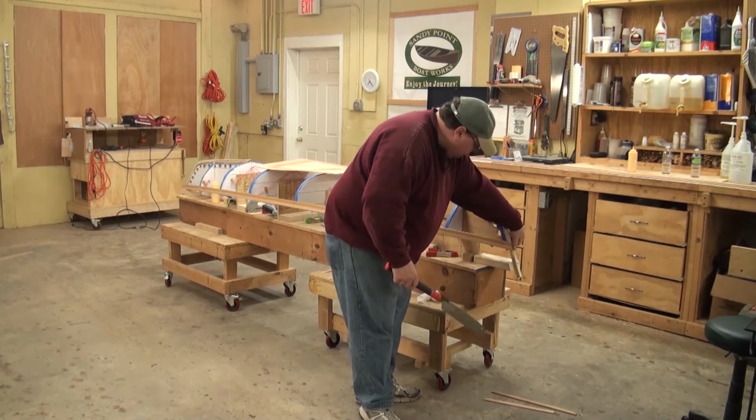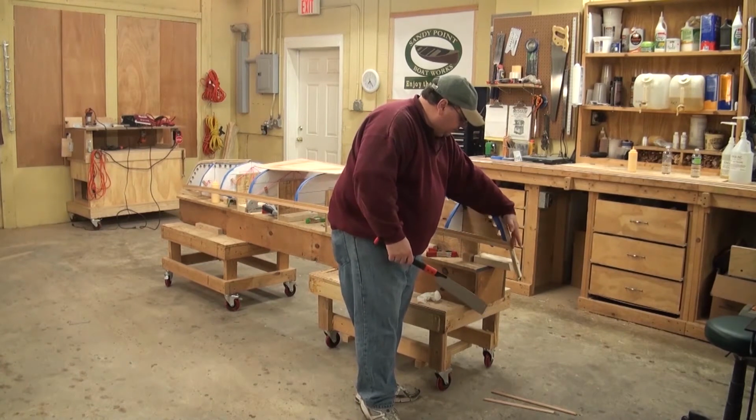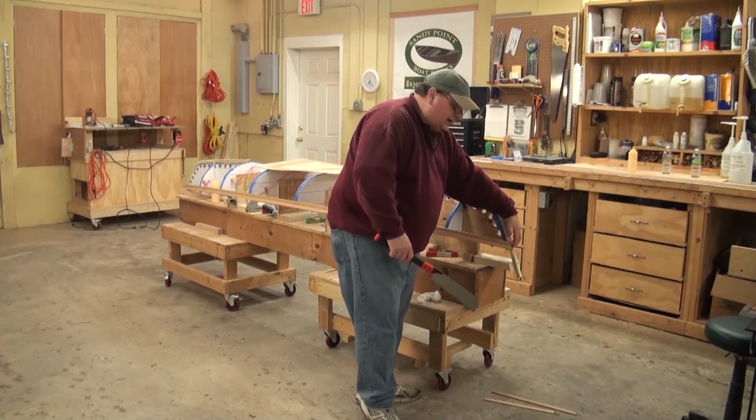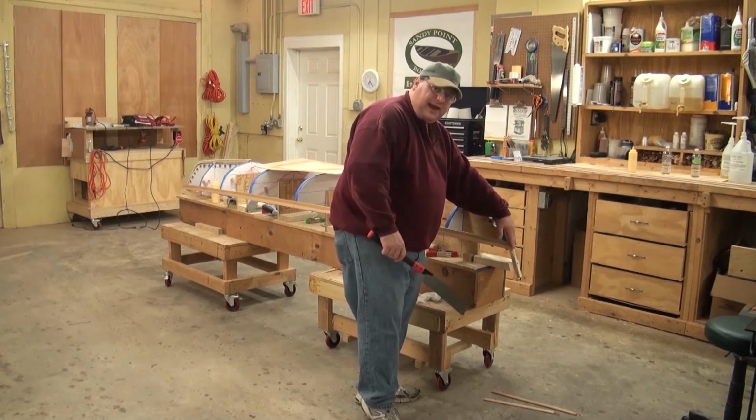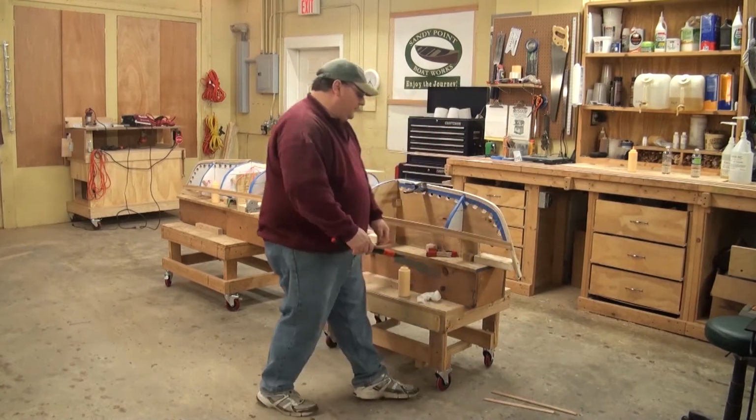And you're going to want to cut these off fairly regularly for a couple of reasons. I can't do the other side with that sticking out because it'll be in the way. Second, you don't want to walk around the boat and snag it and break it off. So better you should just keep on top of it and keep sawing it off.